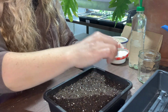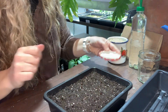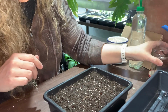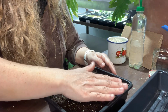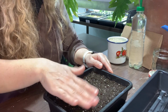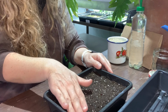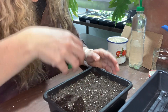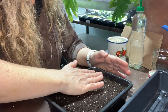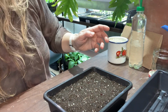I'm just going to use the last of them. Okay, so that's all of those. So I'm just going to lightly press down just to make sure there's good contact with the soil, or the potting mix, I should say. I keep saying soil, but potting mix, or a seed starting mix if you're using it. You don't want to really pack it down, but just enough to make sure that there's also no air pockets.